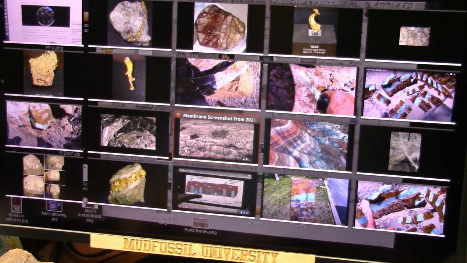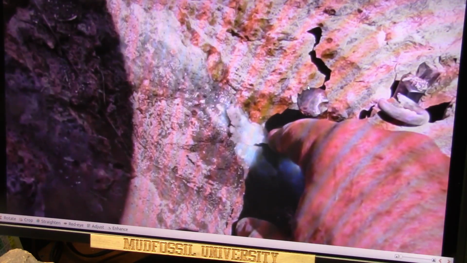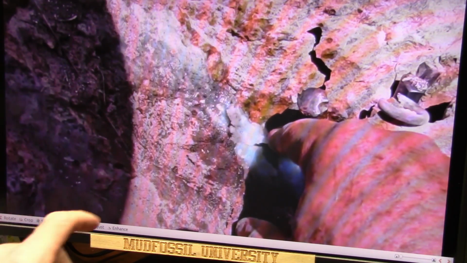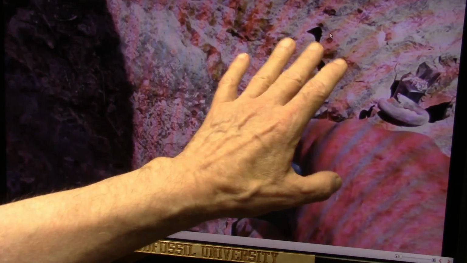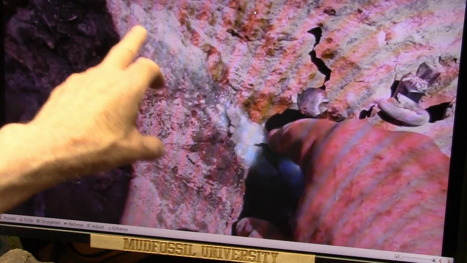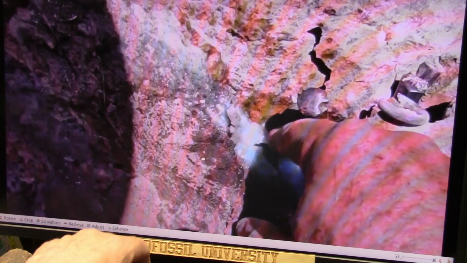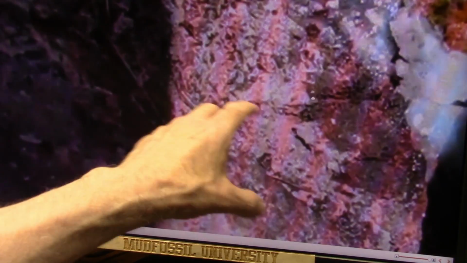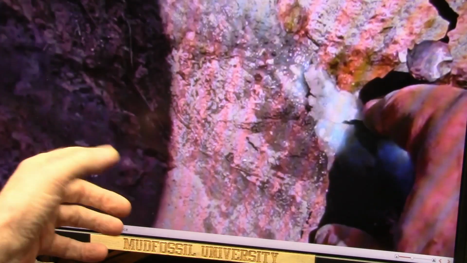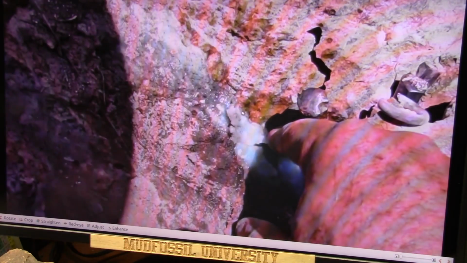That's what he does, goes looking for crystals. And this was his discovery. And this shows above here is what they call a capstone, and then you have the layer of membrane. And down here you can see, if you know what to look for. I do. This is the interstitium, which is directly below that layer.